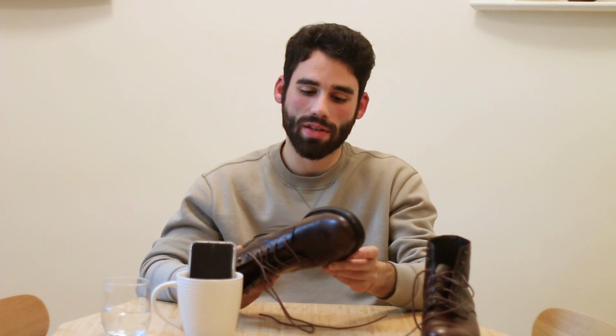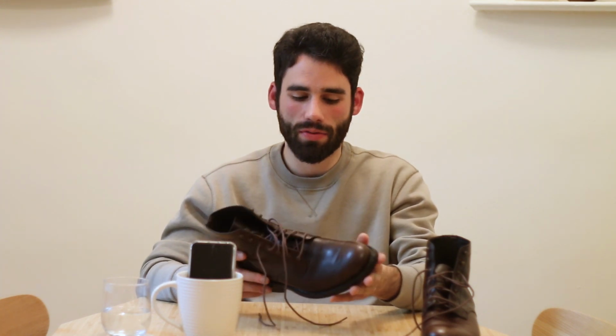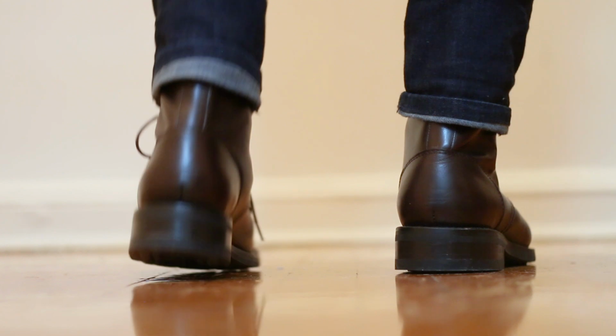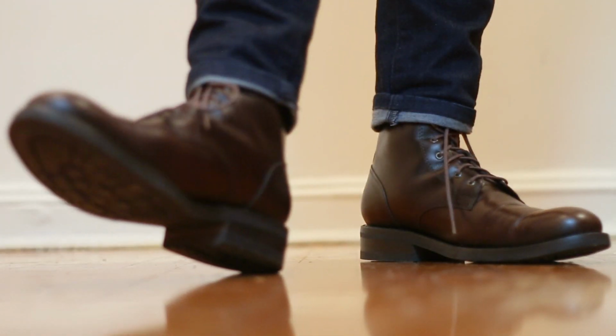Getting to the sole and the insole. The sole on the bottom is a rubber. It's obviously Goodyear welted on, which means it's totally resoleable and recraftable. It feels like it's not a super stiff, hard rubber. It does feel kind of soft, but it's got a nice lug on the bottom, so I think it'll be great for what they are, which, to me, is more of a fashion boot. I think they'll be great on concrete and stuff like that.